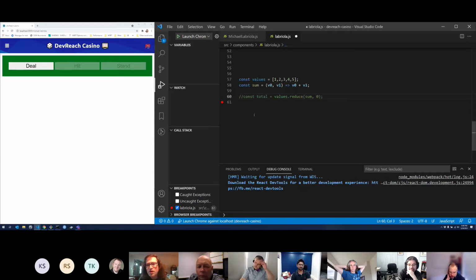Now, the next part of this gets to where we get into higher order functions, which are going to be a big part of what we're trying to do here. So this right now is a sum function which takes a value 0 and a value 1, which means if I wanted to call it, I would say sum of 10 and 5, and I would expect 15. Okay, and that is one way to do this.